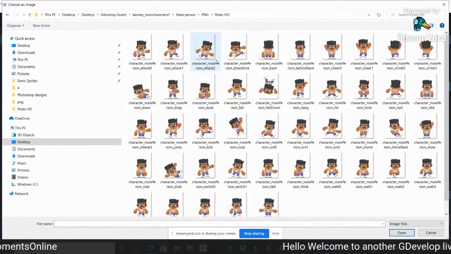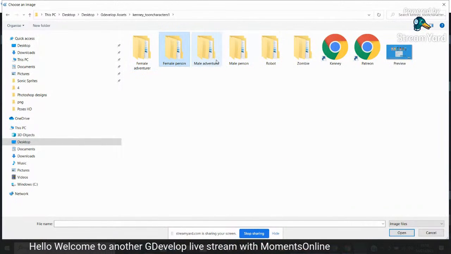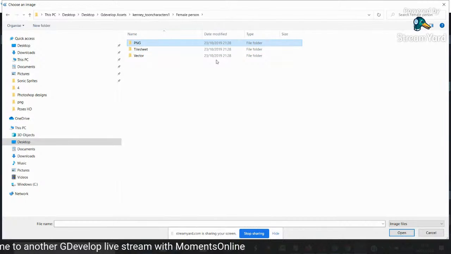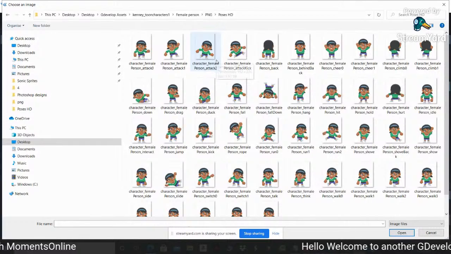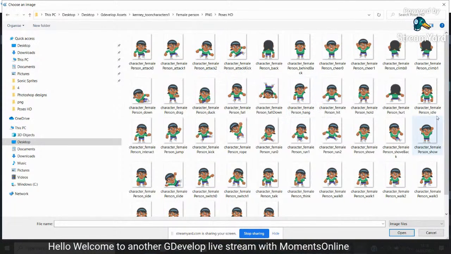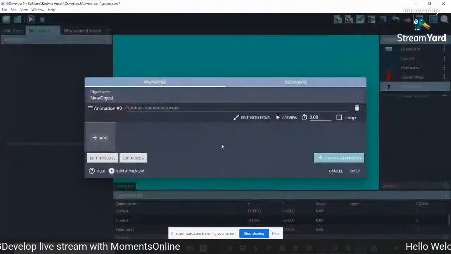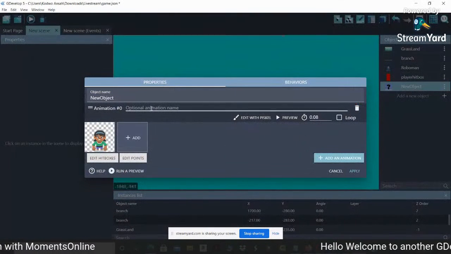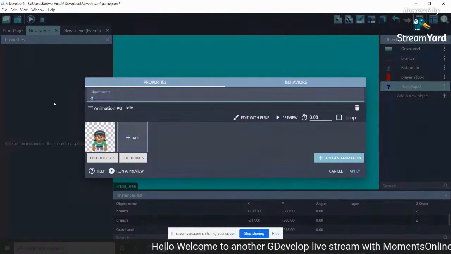I also like this particular sprite, but I want it to be a girl or a lady. I want it to be a female. So the female is actually going to be the enemy right here. Okay. Well, this girl looks fierce enough. I'm going to go for the idle and then add that. So this is also going to be idle. This is enemy.